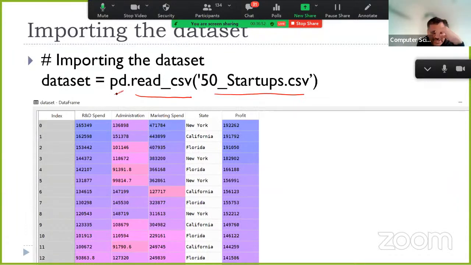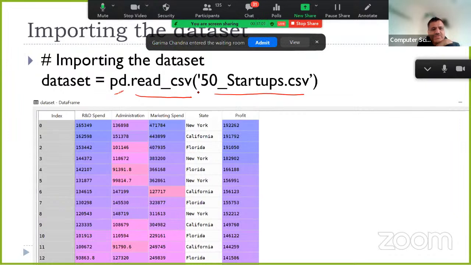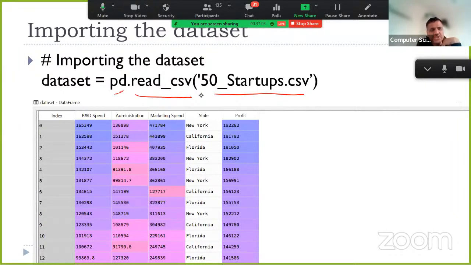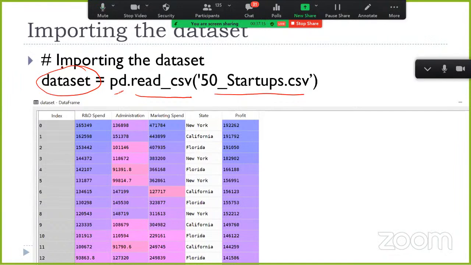Pandas is available in my pd. So with pd.read_csv, I will be able to read this file, and its content will be loaded into my dataset. So here in this dataset I have my desirable data. After reading this, what will be the next step? Can anybody tell me? Splitting of data.